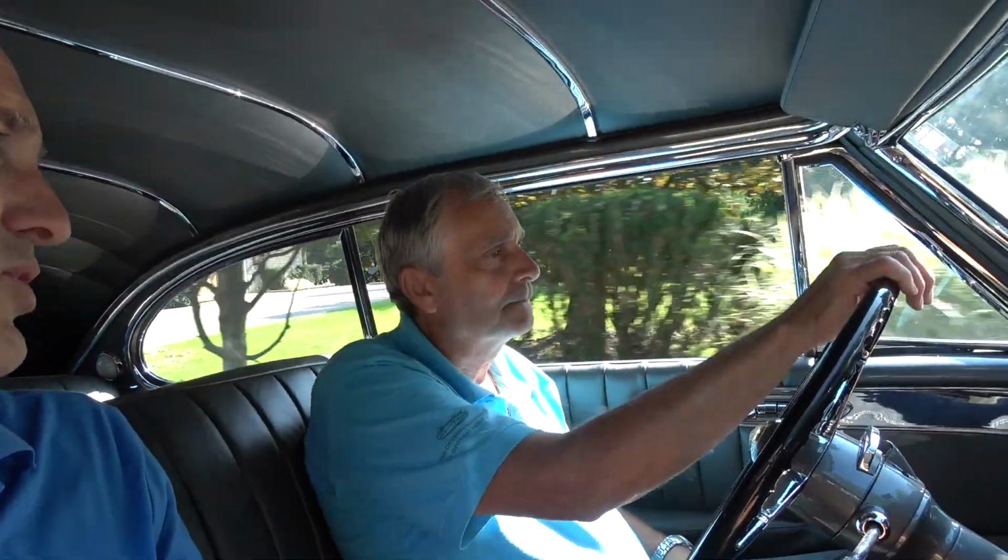So I guess the question everybody wants to ask is, how do you get a General Motors prototype demo car when they usually scrap them? Because C.E. Wilson wanted this car. He was the president of General Motors, so what he wanted, he got. And he got 2 of the 4, actually. So they didn't scrap this.